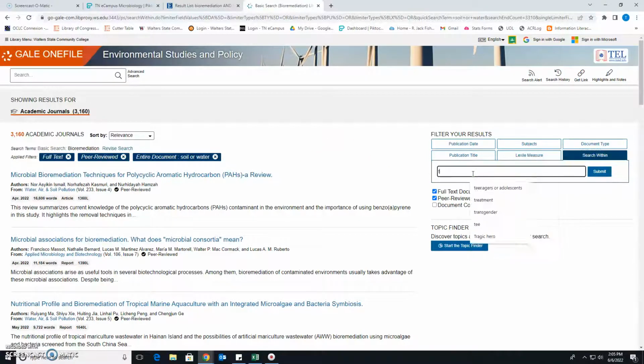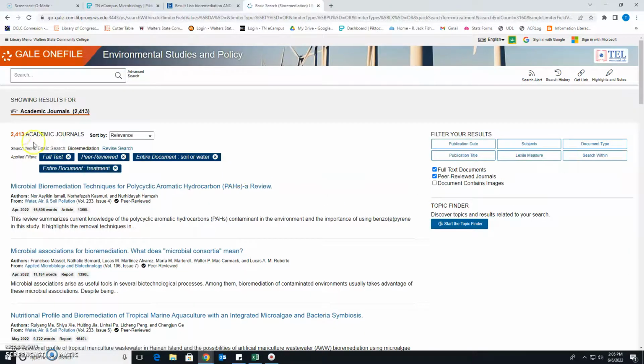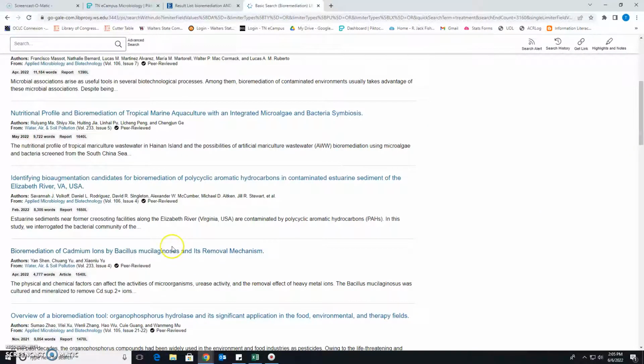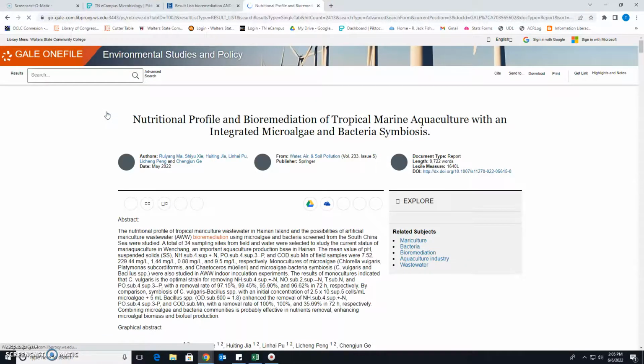And we can add treatment. You could use this as many times as you want if you have lots of articles to narrow down. And again, in this database, once you find an article that could have potential, you don't have to totally commit to it, but you might want to save it or something.